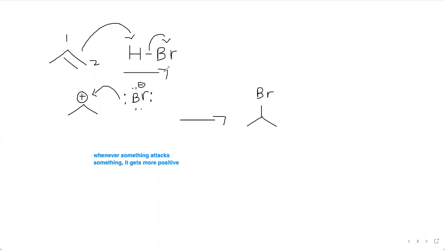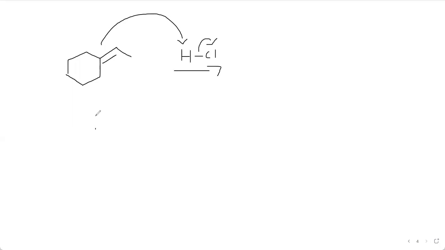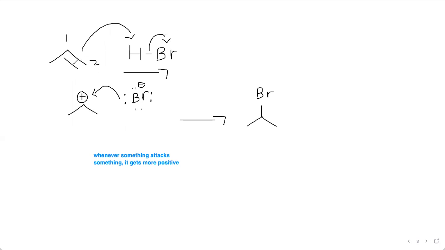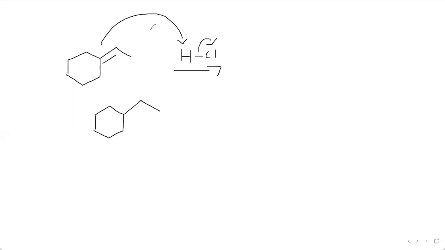So let me take an alkene like this one, and this time I'm going to use HCl. HCl is just the exact same concept as HBr. So the first step, just like before, is that the electrons in the double bond are going to attack the hydrogen, and the bond is going to break towards either the bromine, chlorine, iodine, whatever we have, just like before. So now I know that I'm going to get rid of the double bond. After I do that, I'm going to get a plus charge somewhere, because that's the rule. Whenever the double bond attacks the H, I'm going to get a plus charge at one of the two positions where the double bond was. So let's just call this carbon, carbon A, and this carbon, carbon B.